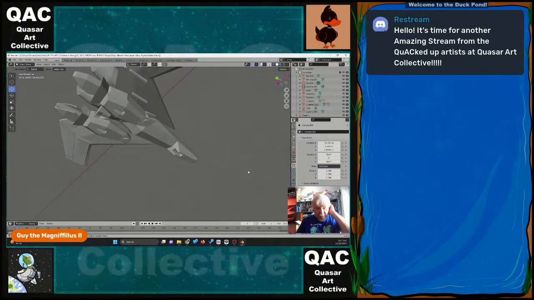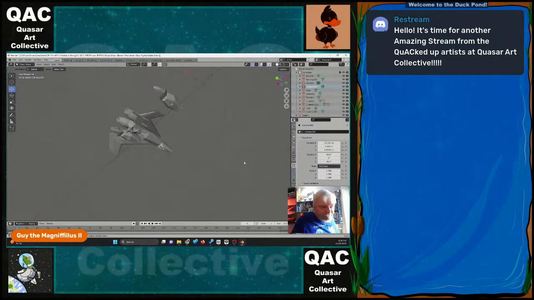Probably should have built the landing gear before I did this, though. Because once this is done, I'm going to have to duplicate it. I guess I could duplicate the entire landing rig, but I don't know. Especially if I need to change it. Let's go ahead and build a landing gear first.